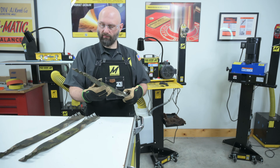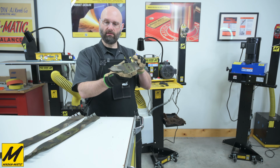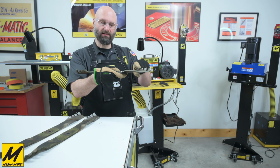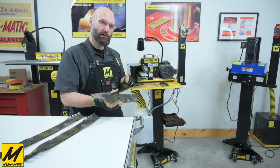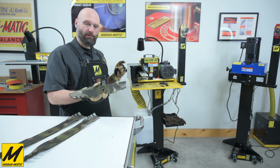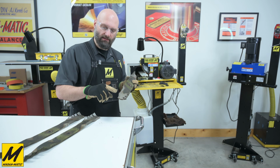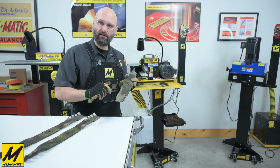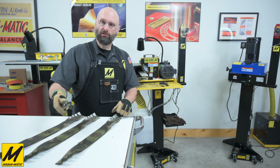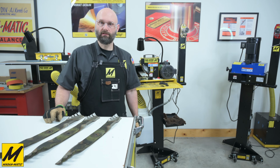We will be servicing some SCAG mulching blades. You'll see here these are the wavy, curvy type of blades where we actually have bends stamped in the cutting edge. We're going to be using the MAG-8200 and we'll be showing you a way to deburr the edges as well as get all these nicks out, because there are some very heavy nicks in these blades. They have been in a very rough lawn. So we'll get you a quick close-up view of the blades and then we'll begin the service.